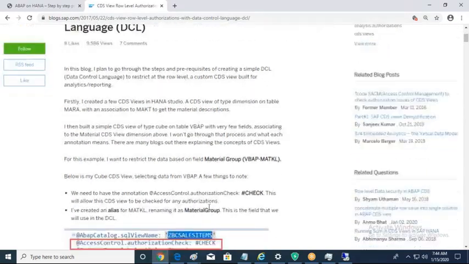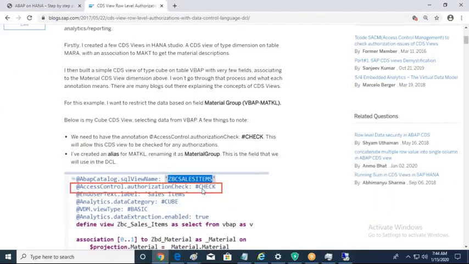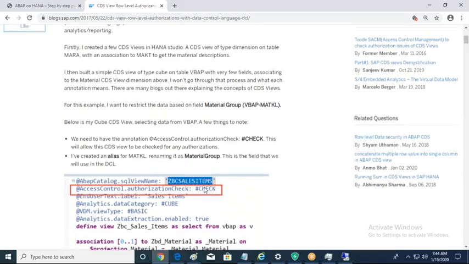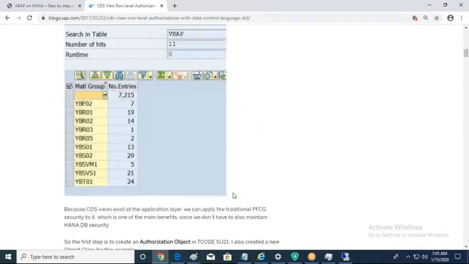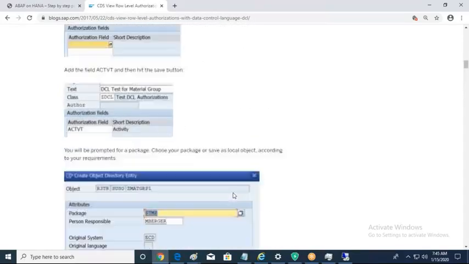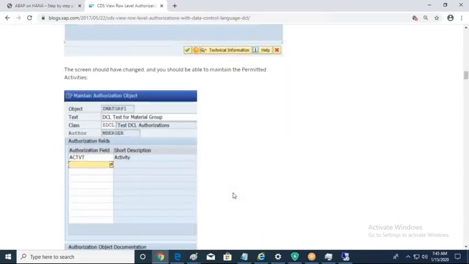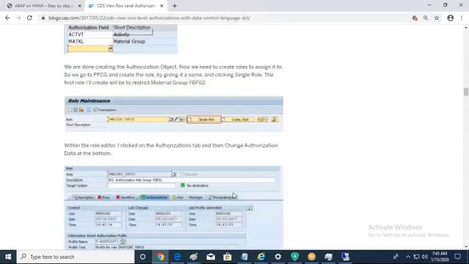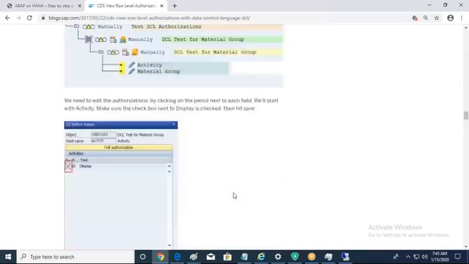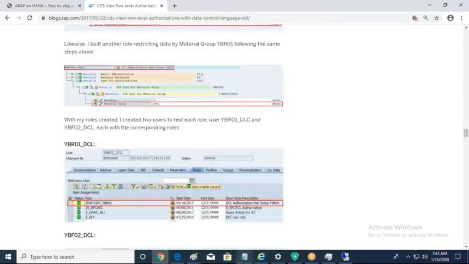Then inside a CDS view, by default you have a check, right? If the check is there, then it checks authorization from those DCLs. If you write not required, it doesn't do any checks. But in case you are interested in what this DCL is and how security people create it, you can go through this. It's the same as your authorization object and role creations.